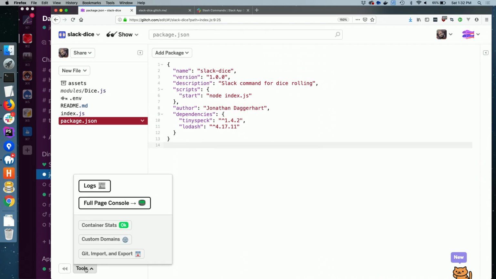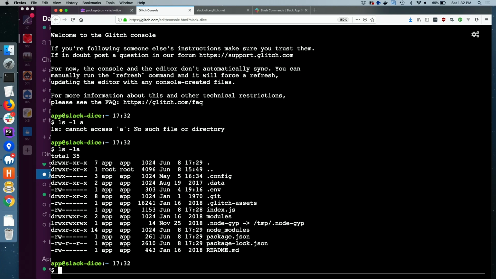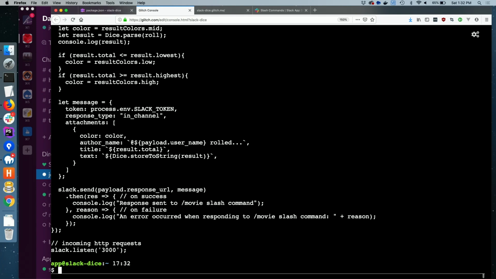Down here we've got tools, and this is where you'll find the Git integration. This is where you can open up the console. So if we look, here is my app. There is package.json. There is index.js.